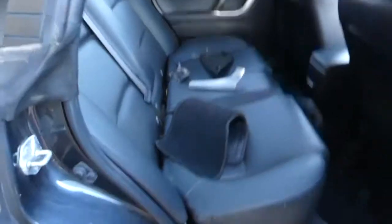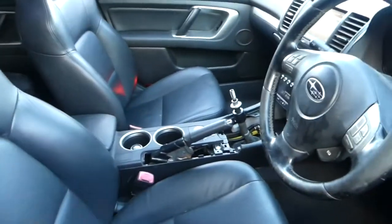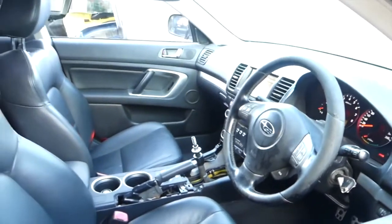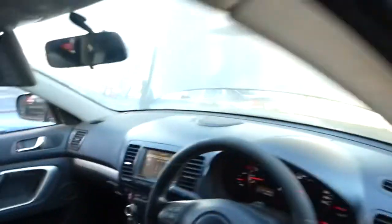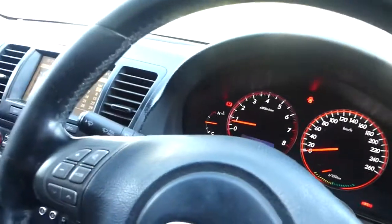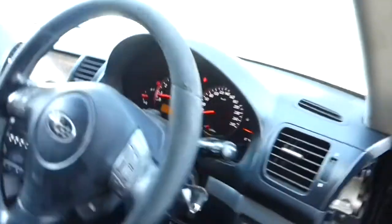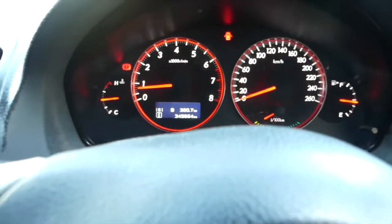I'll let this warm up fully. I've still got to lift the car and button everything in the interior — seats are just sitting in there loose, there's still the dash to finish, and I need to clean underneath it. Temperature has settled just under the middle and been sitting there for about 10 minutes now, which is good. Turning it off now — you can see there it's sitting at 345,000 kilometres, which is what was on the original motor before.